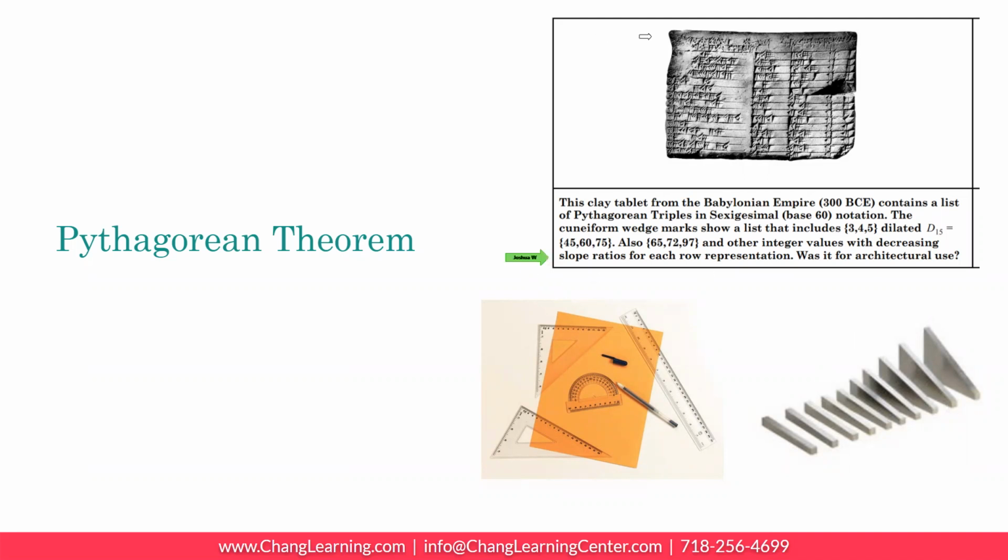So it's unknown if this was a list of all of the different shaped triangles that are needed to construct this temple or this building, for example. But that's the intuitive answer, that this was like an architect's short list of the shapes of triangles that were needed to build the entire structure that they were in charge of constructing. They need the triangles as long as the sides are in that ratio.